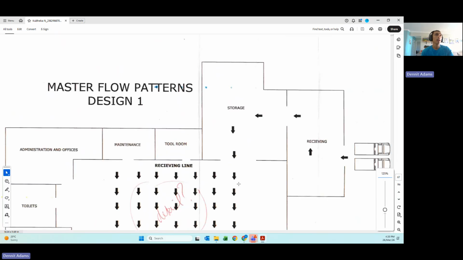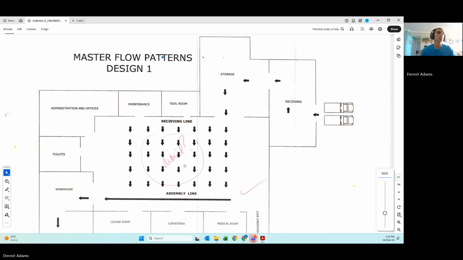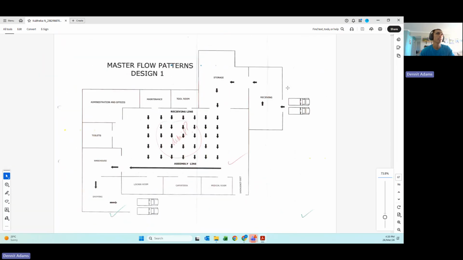Okay, so now the master flow patterns. As you can see here, she has designed her factory. It's just the general flow, guys. I'm not really concerned about where exactly the rooms are, so you don't really need to go into too much detail. I just want to see, okay, where is it coming in? The flow of material. So you can see there's a nice straight line to there, and then the flow goes down, and then across, and then out. Right, I would have put the out going this way, but that's, again, it's up to you.